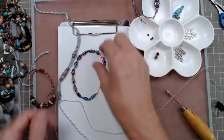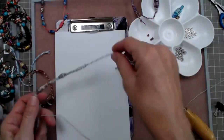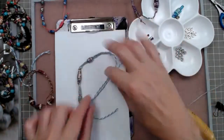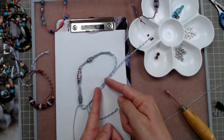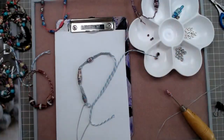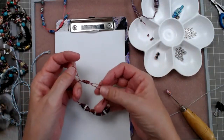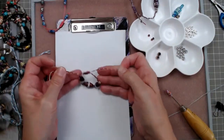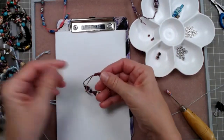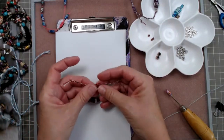You just lay your cords. So in this one, once I'm finished, I'll lay this cord this way and this one this way, and I'll create the square knot right in here. Then I can pull it tight and make it adjustable. So you can see I've done that with this one. This is just a braided one, but I've made it so I can adjust. This is a great closure you can use for necklaces. You can use it for a book cover, let's say you have a book that you want to have a little closure. This would be a really neat way to do it.